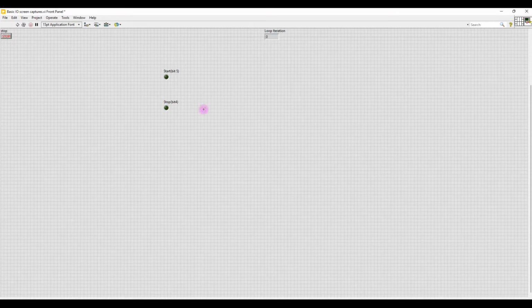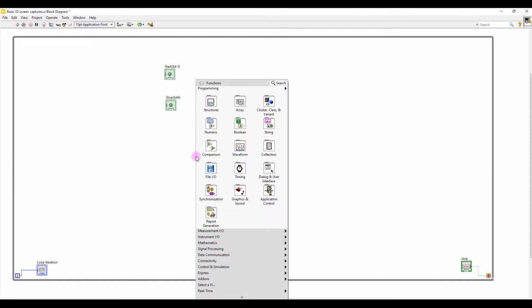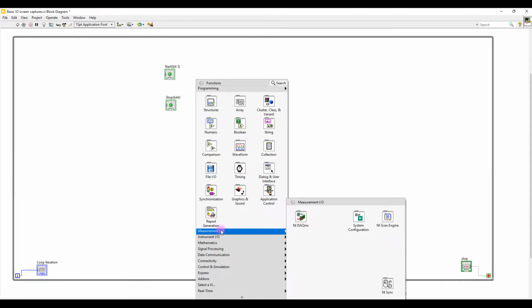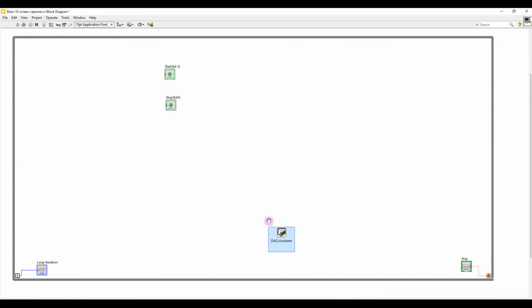Okay, now that we have that information, we can go to our block diagram. So up here, it's Window, Show Block Diagram, or Control E. The next step is I'm going to add a DAQ Assist. So under Measurement I/O, click on myDAQ MX, that stands for Measurement Explorer, and then DAQ Assist.